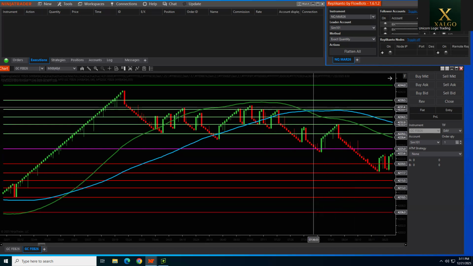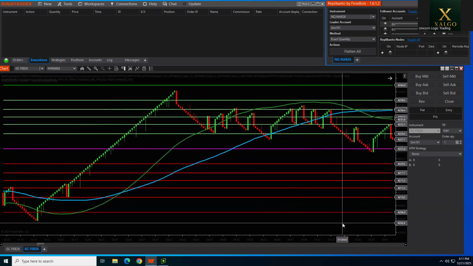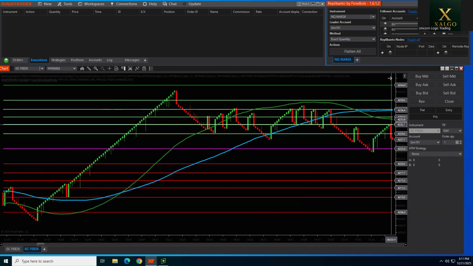Okay. All right, so here we go. We had a cross, so we're looking short. If you came in earlier, you would have taken the first trade after the cross that touches one of these lines. That's your high probability. You don't want to take a floater, Brian. John, you want to take one that touches that line if I'm going to go short. So if I'm short here, I really want to wait for that.